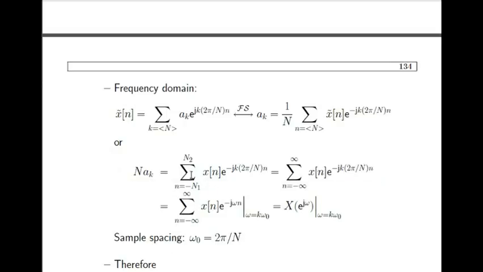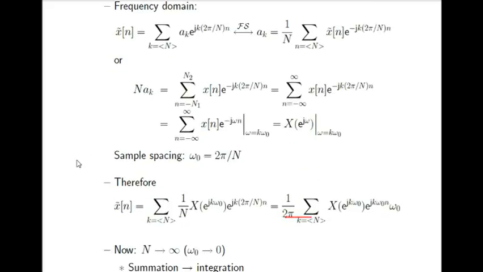I can also take it from minus infinity to infinity to make it comparable to x of n, because we are here taking x bar n and we want to compare it with x of n to get the desired result. So I have replaced the values of n1 and n2 with infinity, and I have replaced k 2 pi by N, that is k omega naught, with omega. So here you can see that it will be X of e to the power j omega for omega equal to k omega naught, which is the Fourier transform representation of the discrete time case.